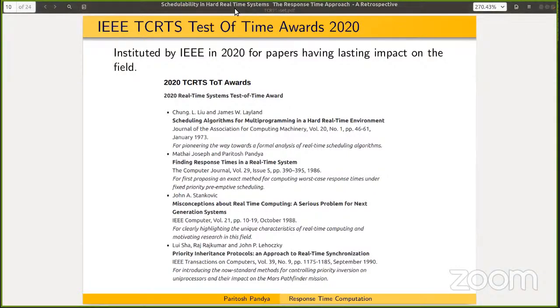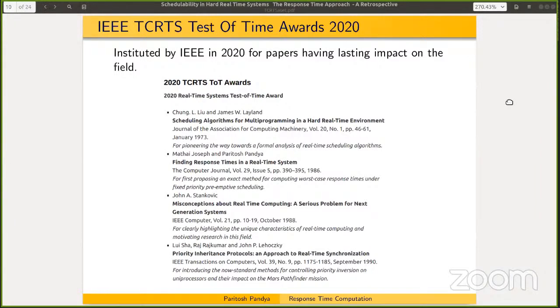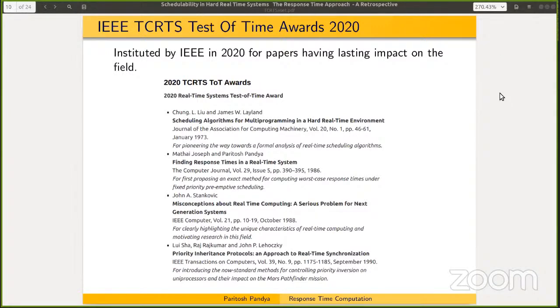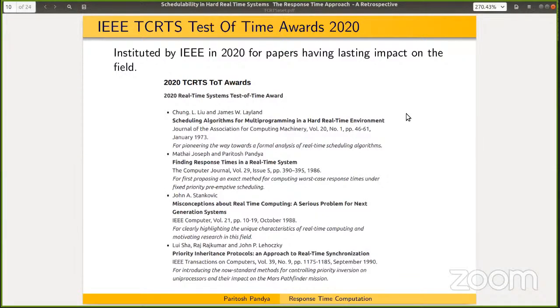Hi, Paritosh. Hi. Can you say your name, because I am not able to see the participant. I'm sorry. Yeah, I am Siddharth from STCS. Siddharth Pandari. Yeah. So I had a question. So in this response time scheduling, if you realize that this priority assignment is infeasible, is there a way to correct it by a small change?